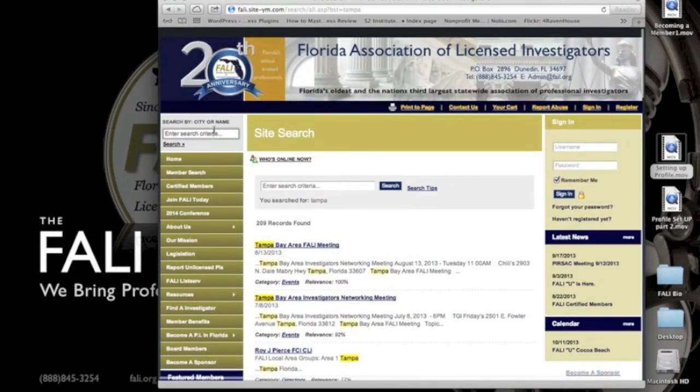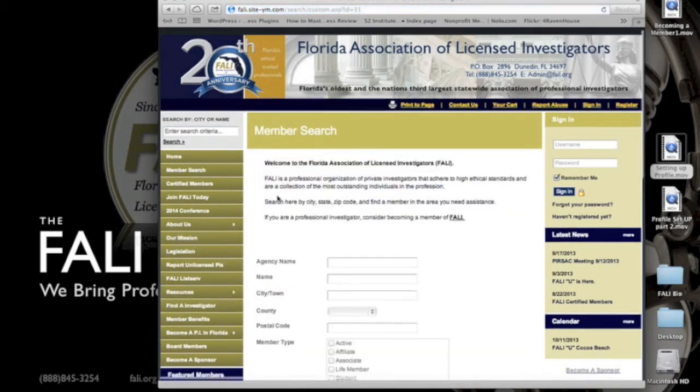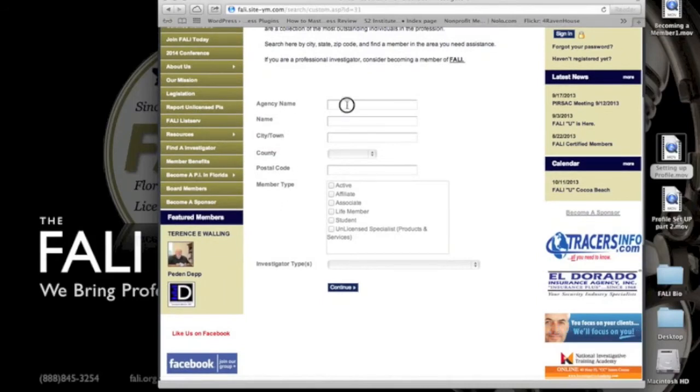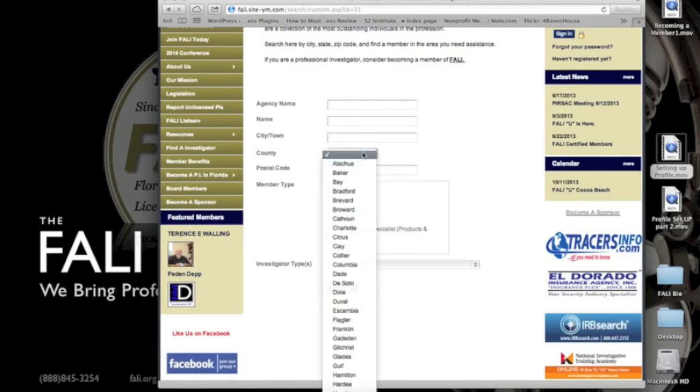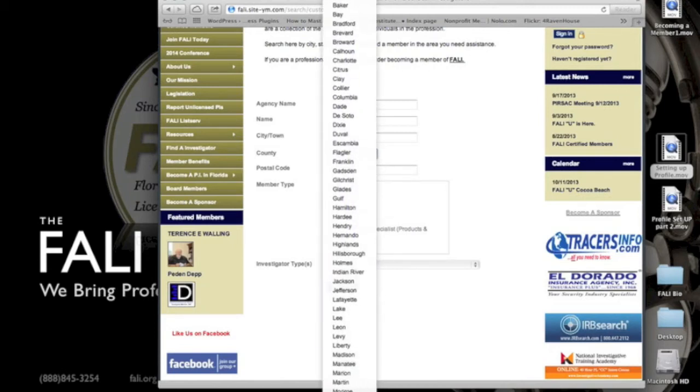So you can narrow that search by going down to the area that says find an investigator, and this will pull up this page, which you can look them up by name, agency name, town, county is also in here.